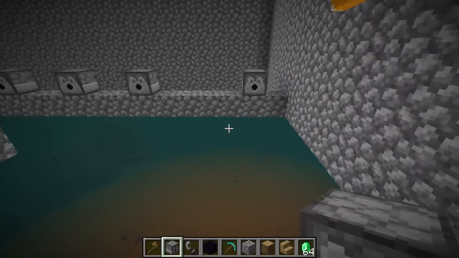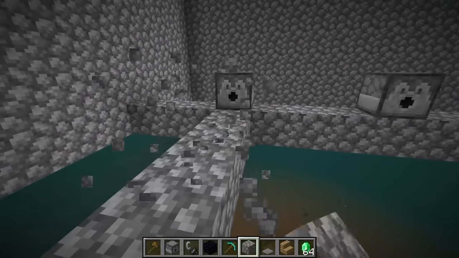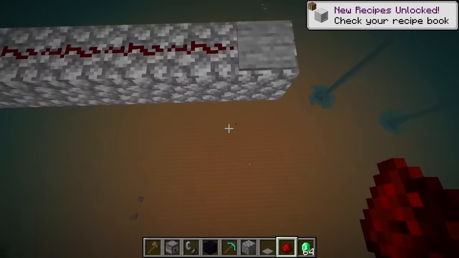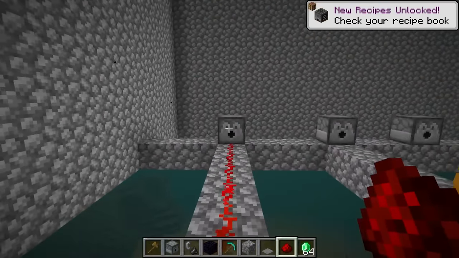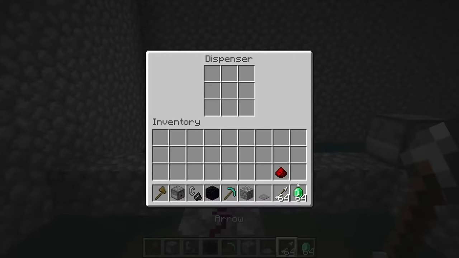And now we're going to have to add some redstone. All right, add it. So let's make a path this way. And then on top, let's put a pressure plate and then the redstone in between it. So now, when someone jumps here, it activates a dispenser, and grab a bunch of arrows, Kory, and put it inside. Okay, I'm grabbing a bunch of arrows.